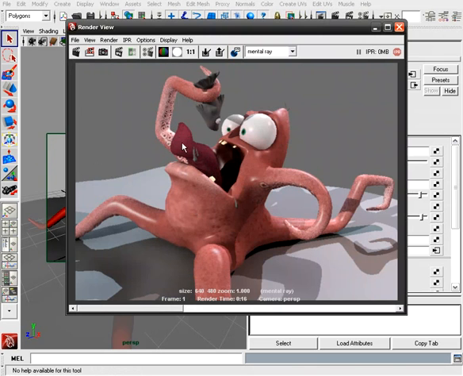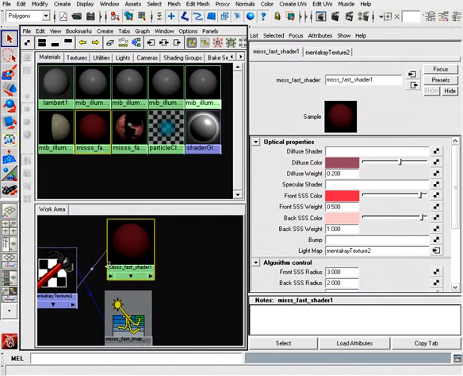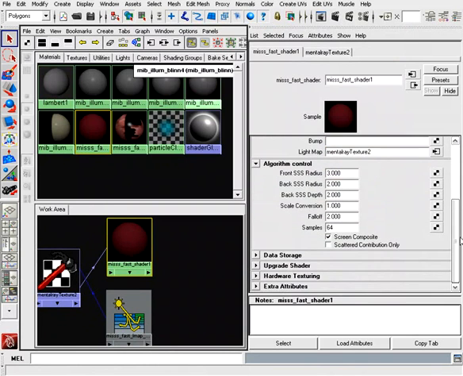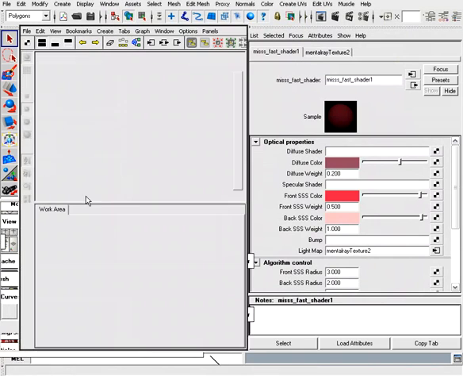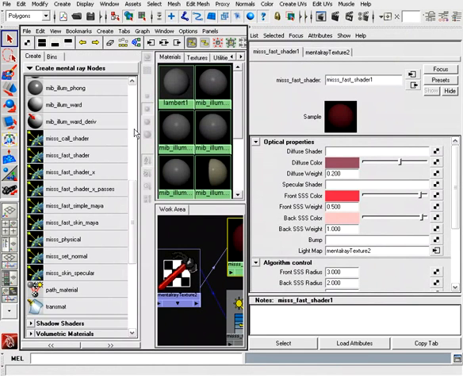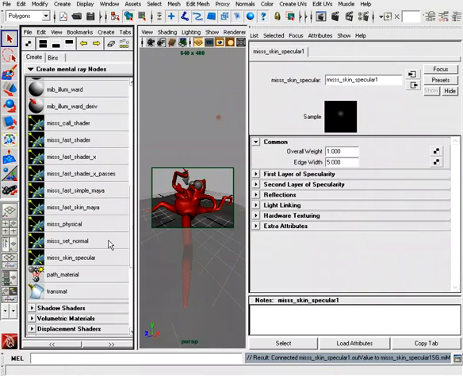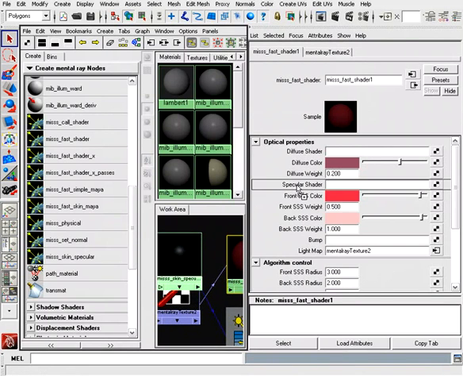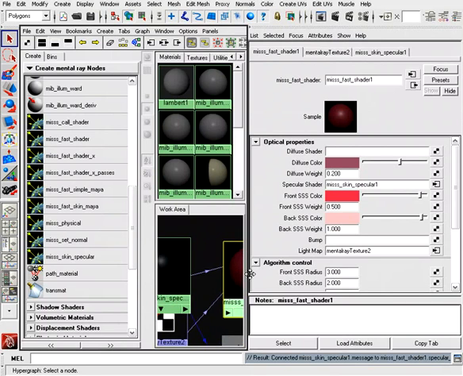So now let's add a little bit more specular onto this so we can get a little bit more of a wet appearance on the tongue. A good shader for this, because you'll notice that this fast shader actually does not come with any specular components. So we can connect in a specular shader, and we can use the fast skin specular node for this. So let's go back over here and enable the mental ray nodes. We'll drop in the mental ray skin specular. There we go. Double click on this node and simply middle click and connect this into the specular shader. And now you can start to see how we begin to get some specular highlights on here.